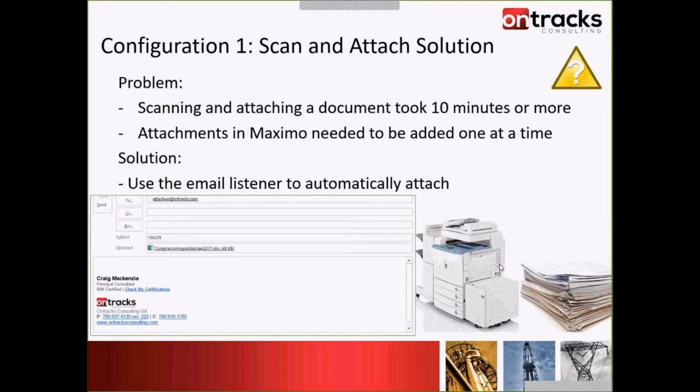And what most people are actually doing with this is they do it right from that photocopier. They put their documents in the feeder. They put in the to address, instead of what they used to do, which was send to themselves. They send to that address. In the subject, they put the work order. They hit scan. The scanner scans it all, sends it, and then 30 seconds later, they're in Maximo. They didn't even have to log into the program. So very, very beneficial, fairly straightforward, and something that I thought was kind of cool.